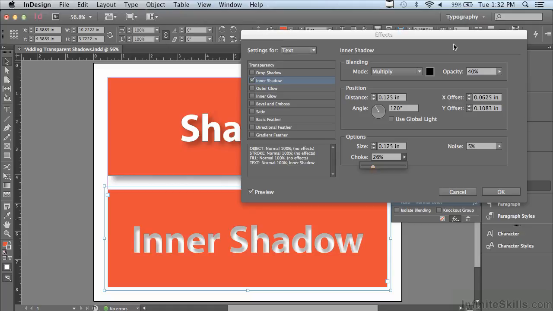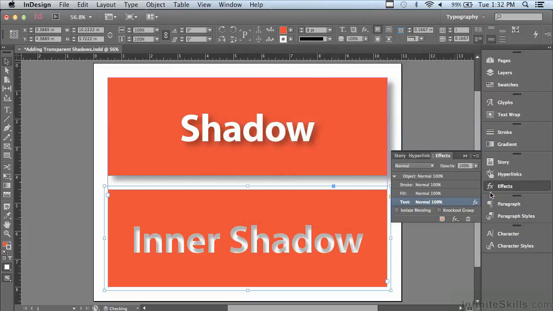So the trick with all of these settings is play with them. Because all objects are different than each other, settings when you're working with little tiny type like this are going to be entirely different than if you were working with a gigantic object. Let me show you that right now. I'm going to click OK.